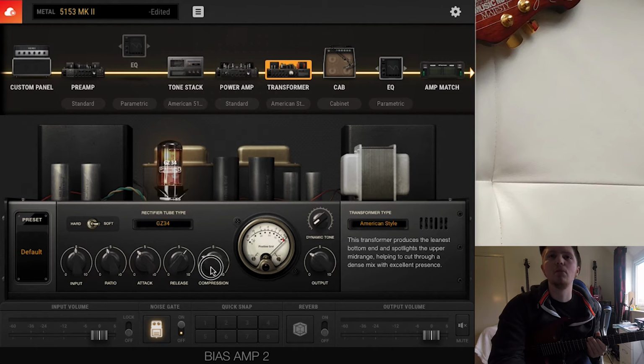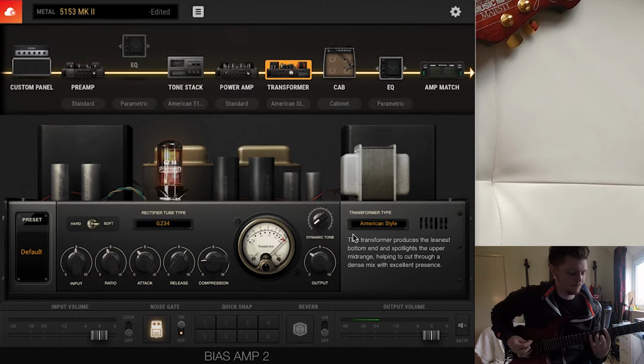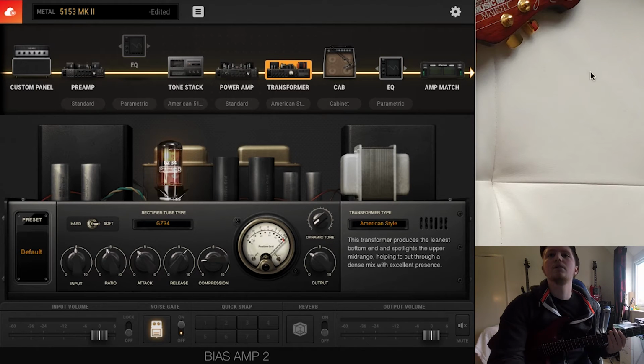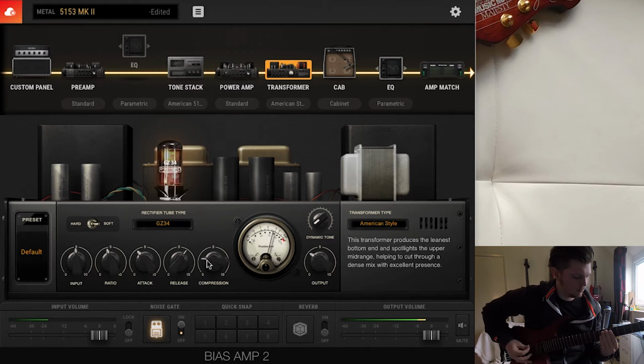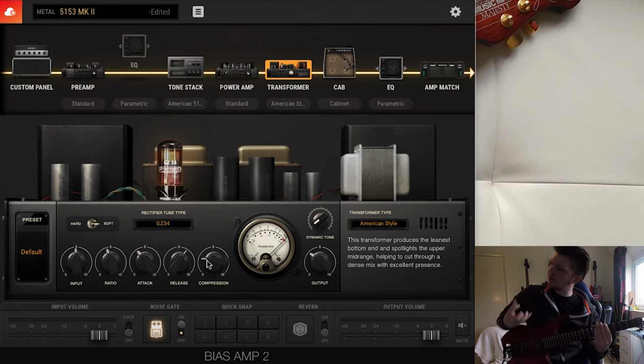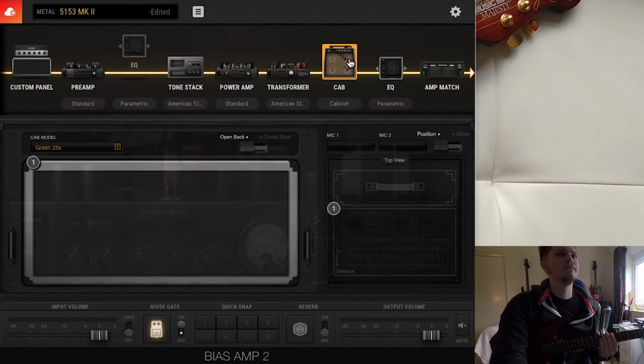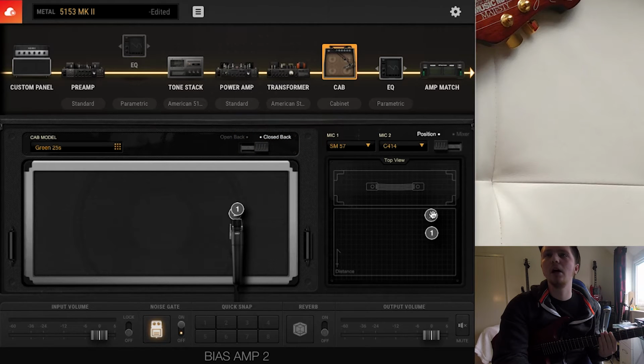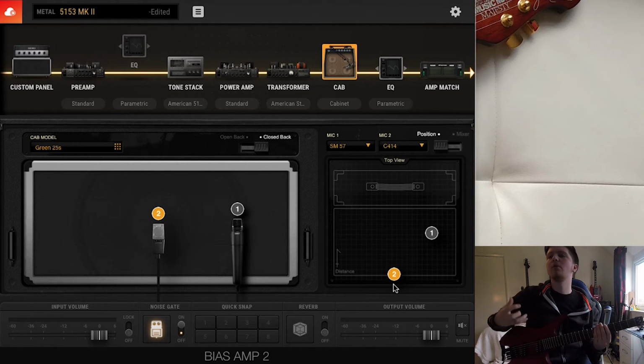Maybe we'll bring out some of the compression. You're not getting that bite that you tend to get with a tube amp at high gain. It tends to be that you strike and then it hits you. Let's have a look. Maybe it might be the cab. If I put a C414 based on the AKG 414 right at the back, we might get some of that whoosh, some of that bass sound coming at us.